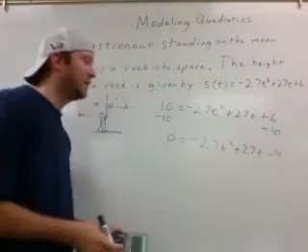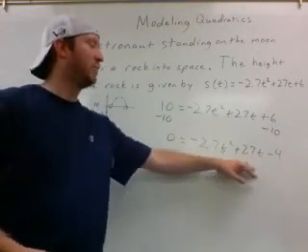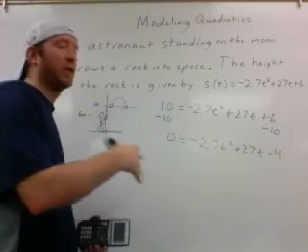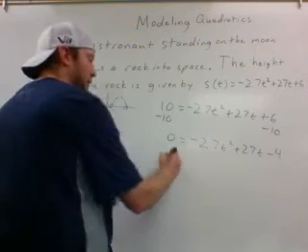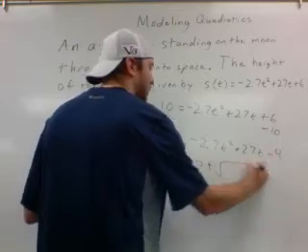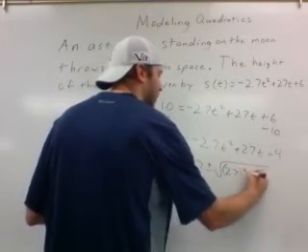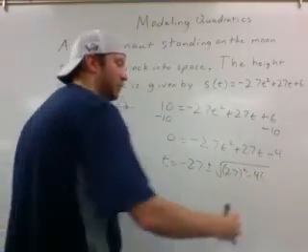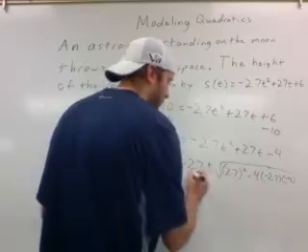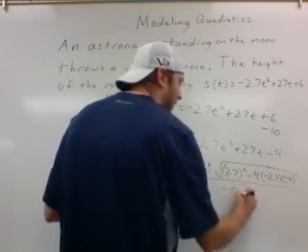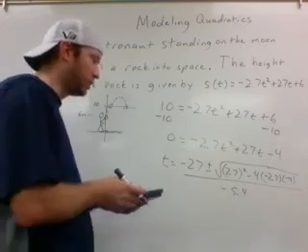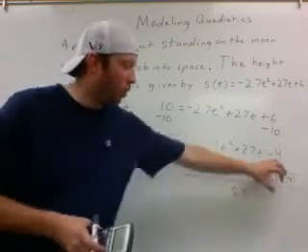So now I get negative 2.7 t squared plus 27t minus 4. Okay? All right, so now I'm going to use the quadratic formula again. Same idea. t equals the opposite of b, so negative 27 plus or minus the square root of 27 squared minus 4 times negative 2.7 times negative 4 this time, all over negative 5.4, right? All over 2a. And again, I'm going to crunch some numbers with my calculator.